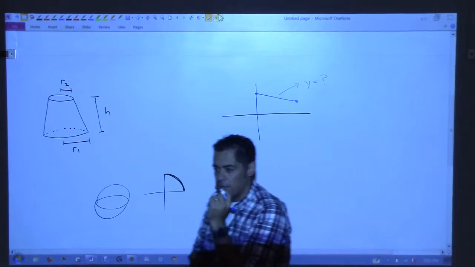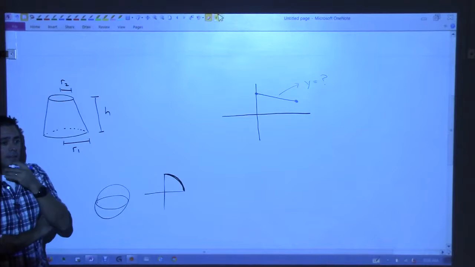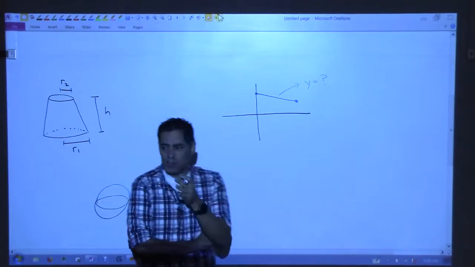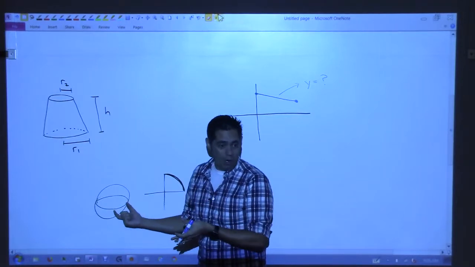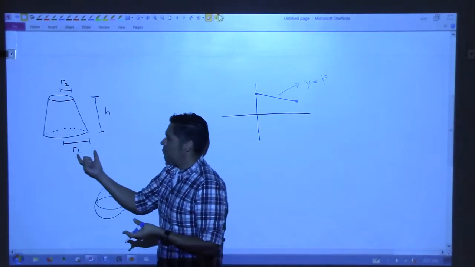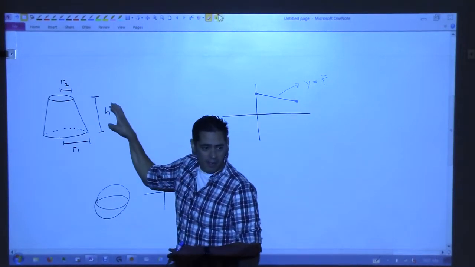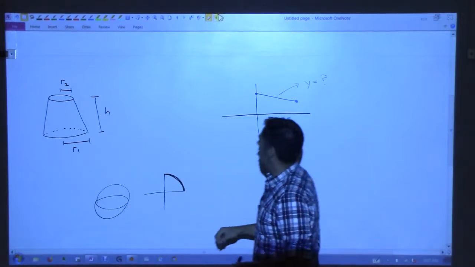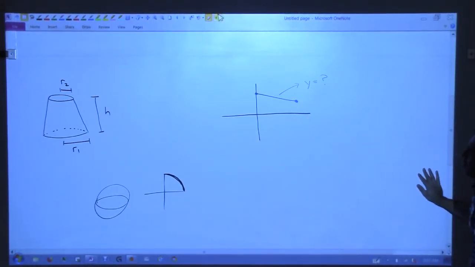Negative? Well, it has a negative slope, I agree. But what we have to assume here is, with the circle, the only thing we assumed was that the radius was r. Here what we're assuming is that we're given a radius here, a radius here, and a height here, right? I think y'all are trying to get the equation of the line too fast here. Give me some more information.